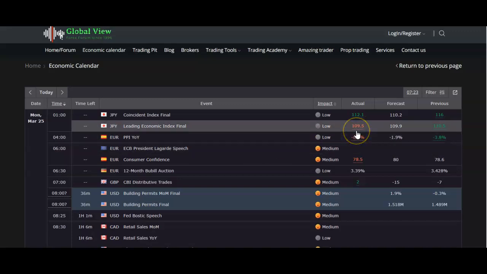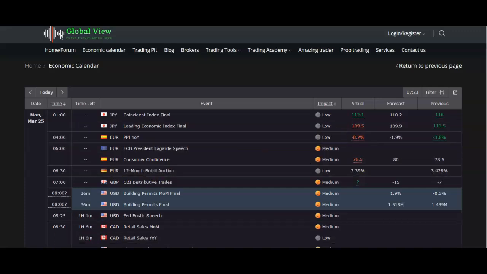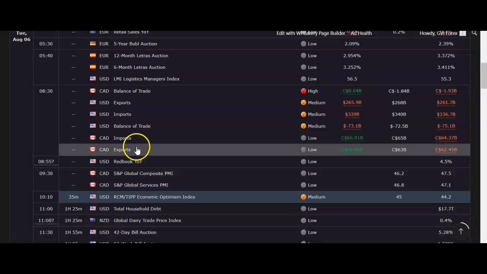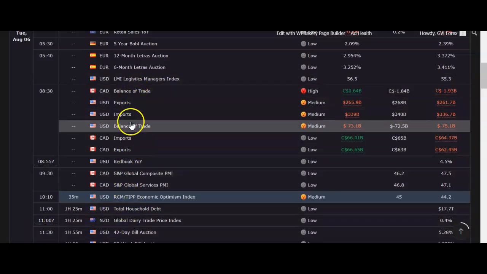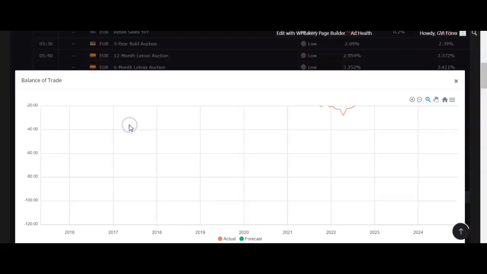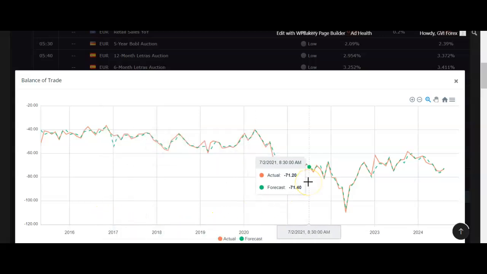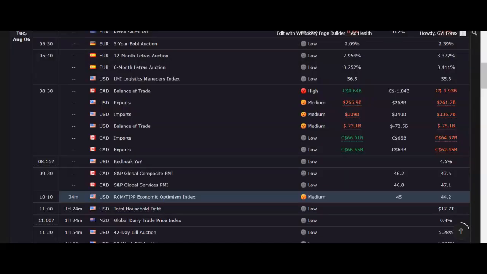It gives you everything you need to be prepared for an economic release or key speech or key monetary policy decision by a central bank. And here's a neat feature. If you click on any of the indicators with your left mouse, it'll pop up a chart showing you what the history has been, what the trend is, and it'll help you prepare for the news event. And that's our economic calendar. You'll find it extremely useful to help you prepare for any upcoming news event.